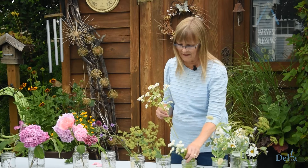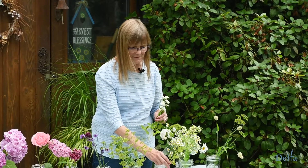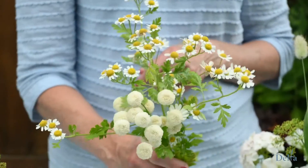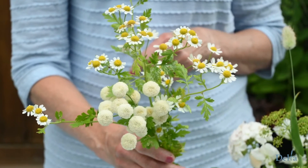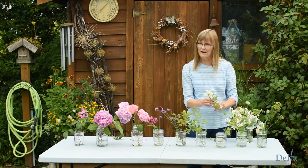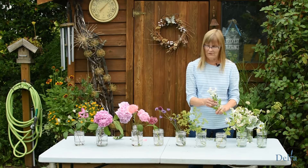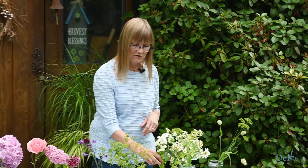You can see the feverfew has yellow centers. But last year I grew another type of feverfew with little tiny fully double flowers — they almost look like little buttons. They really add a nice contrast. If you're using a big white hydrangea or a big hosta leaf in your arrangement, add these little tiny flowers too, because you want some contrast and different textures in a bouquet. I think it's called Snowball — I grew it from seed and it came back this year. It does well in a dry shade area and is very drought tolerant.